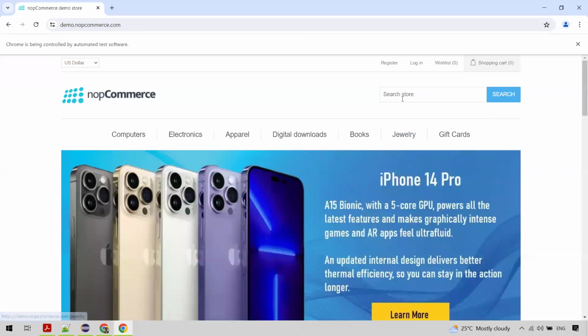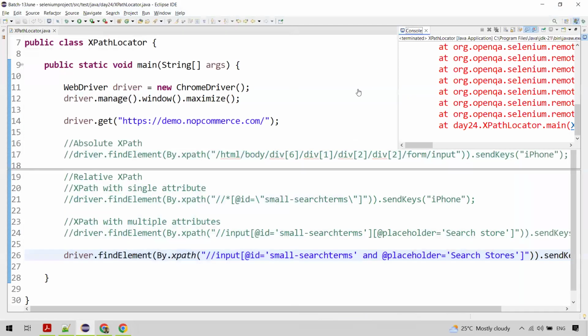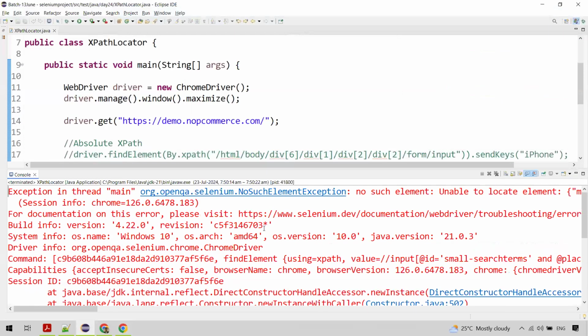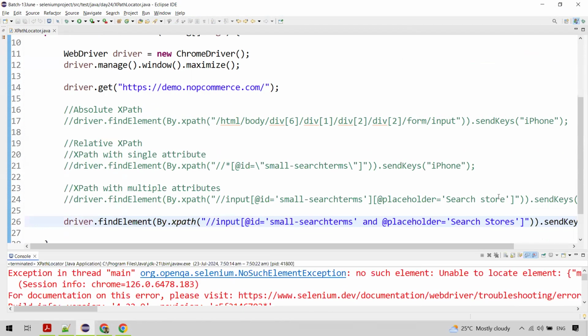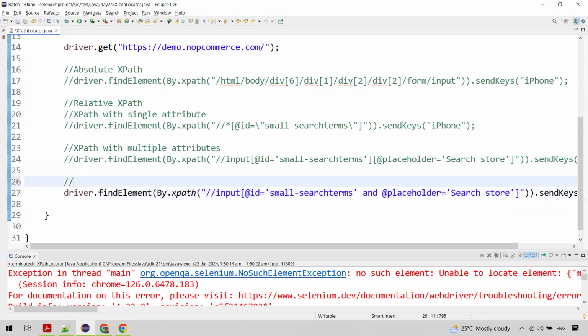And you can see it just stops and is not able to find the element. You can also see the exception here. It says NoSuchElementException because there is no element with the attribute value which we provided here. Intentionally we provided the invalid value, right? So this has to be search store. Only then it will work, right? So this is the XPath AND function.